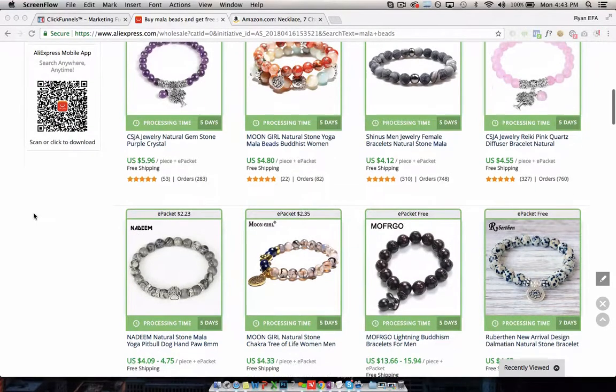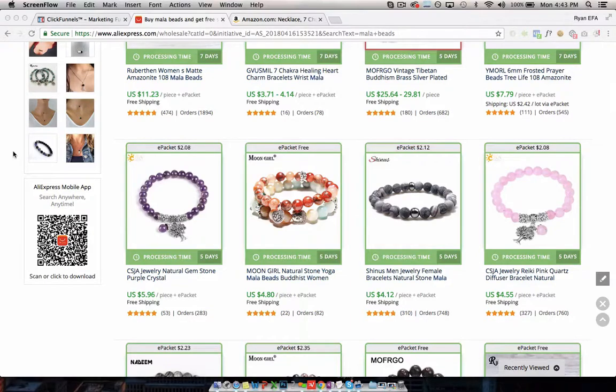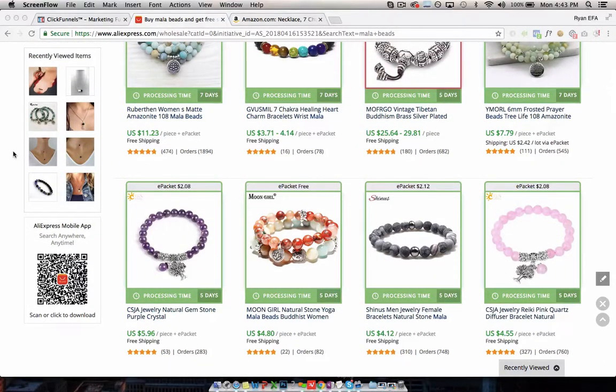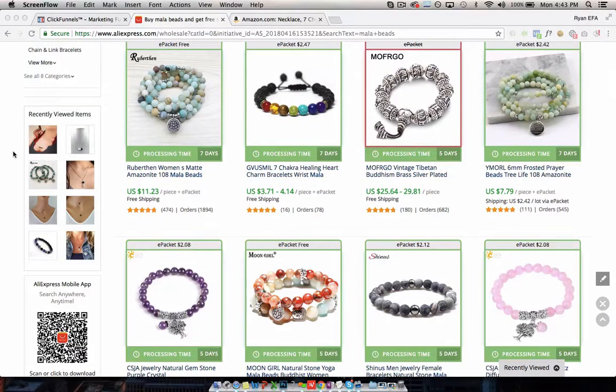So what I like to look for is at least 3x, hopefully 4x ROI in terms of what I can buy the product for and what I can then sell it for. So, if I see a product that is selling for $30, I want to be able to get it for around the $7 or $8 mark. Okay, that would be ideal. If I'm buying something for 7, if I can sell it for 28, that's a 4x, which is going to give me a lot of room for my ad spend. It's going to give me $21 in ad spend. Okay, so I want to see that those kind of margins are there.